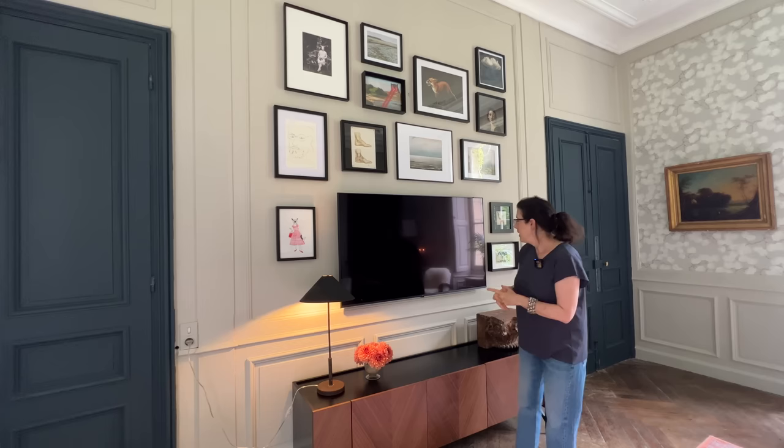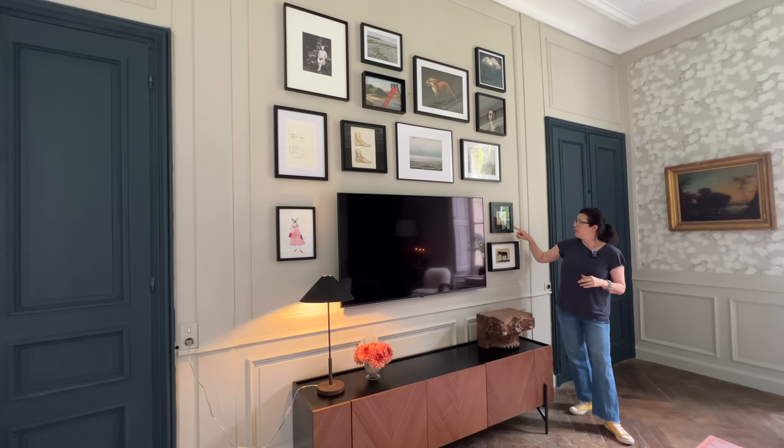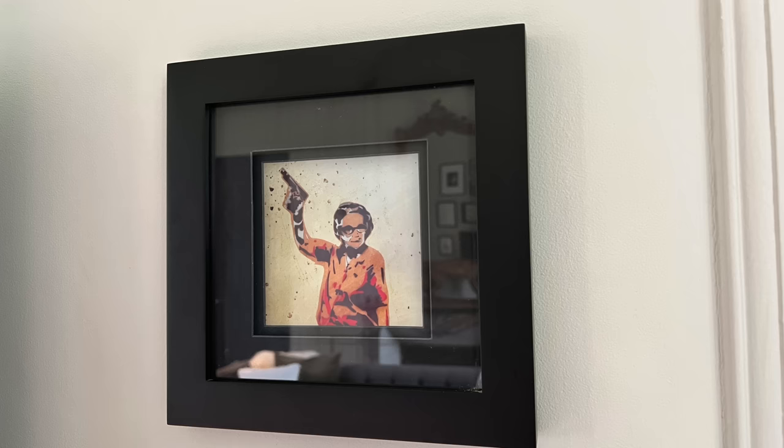This one is one of my favorites. This is a photograph I took near a house in San Francisco. We had a little park and graffiti artists used to come and paint cool artwork, similar to a Banksy.